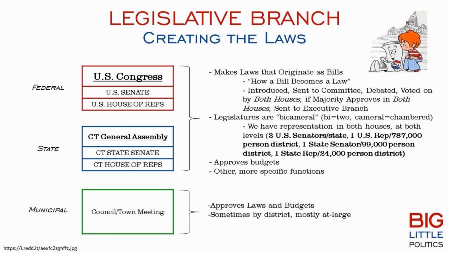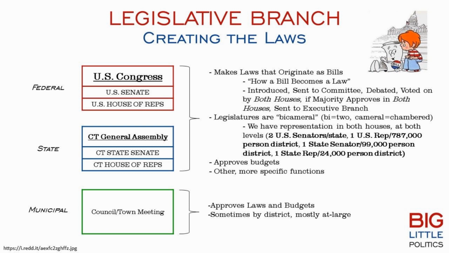And there are some rules on how it makes its way from that original bill that's introduced in the legislature to becoming a law. The big thing is it has to pass both houses before it's sent to the executive branch. And you may be wondering, both houses? I thought it was one branch. But on the federal and state levels, there are two houses of the legislature. There's an upper house, the Senate, and a lower house, which is the House of Representatives.